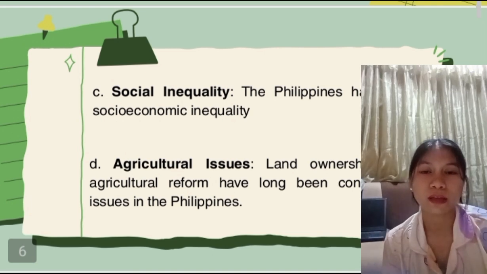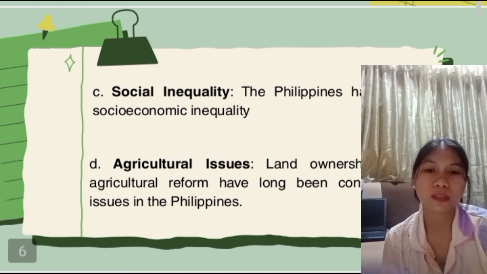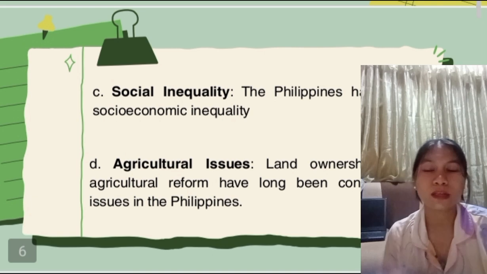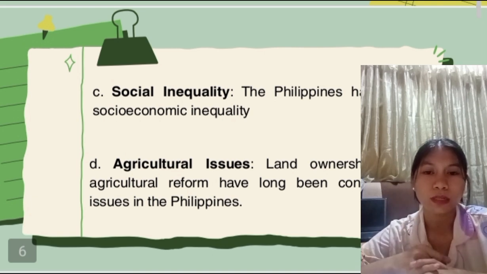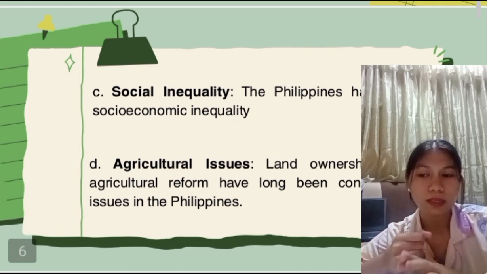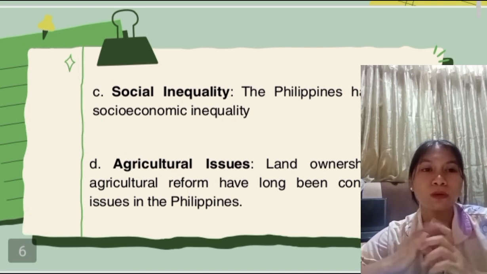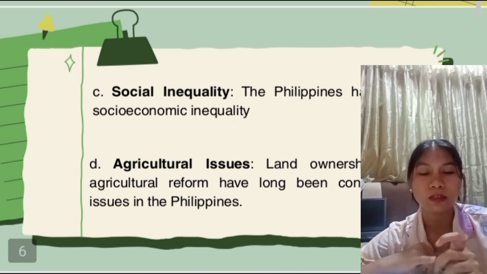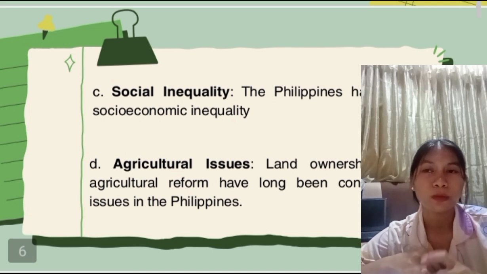Next is all about agricultural issues. Land ownership has long been unequal ever since. Kay tungod ang mga landlords ginahold nila ang land redistribution sa mga farmers. So, instead na 100% ang gihatag sa mga farmers, ang gibuhat sa mga landholding families kay 20% ang gihatag sa mga farmers, and then ang 80% na sa ilaha. So, it is very unequal. Marxist theory kay nag-support siya about sa land distribution and then protection sa mga farmers. Nag-fight siya against sa mga large landholding families.